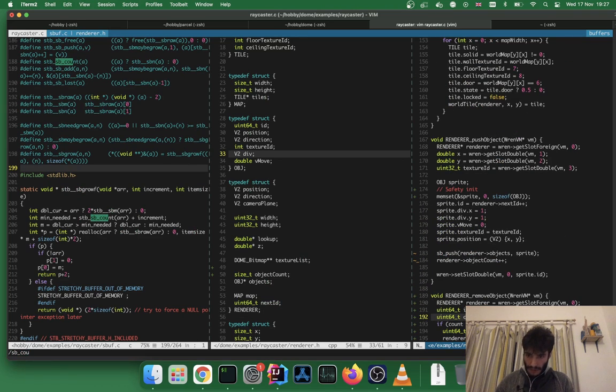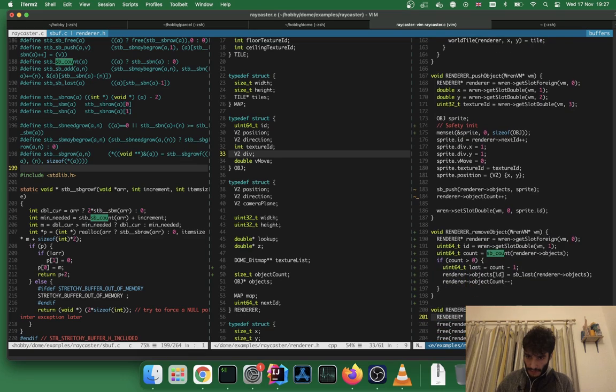SB count, please. So basically at this point, we've got this. Render objects last.id is equal to 0. Oh, yeah. Well, they seem to compile, so that's good.